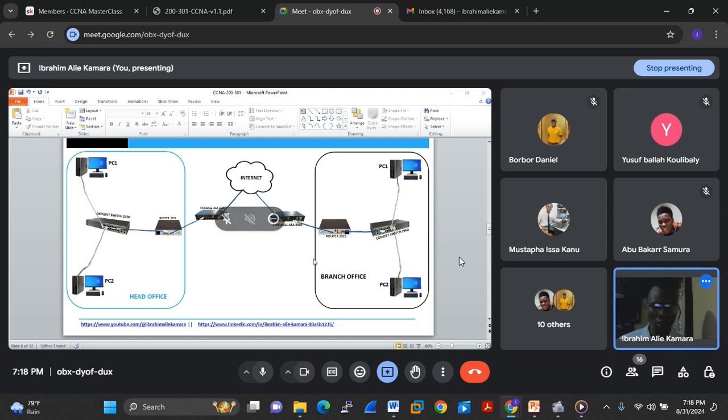Now, for example, let's consolidate all these things, like the switch. We now know that the switch is layer 2. The switch is not layer 3 aware, it's layer 2. Within a switch, all the interfaces are in one broadcast domain. Which broadcast domain? This broadcast domain is called VLAN 1, because all the interfaces you are seeing within the switch are in one broadcast domain, which is VLAN 1. So you need to be aware of that.